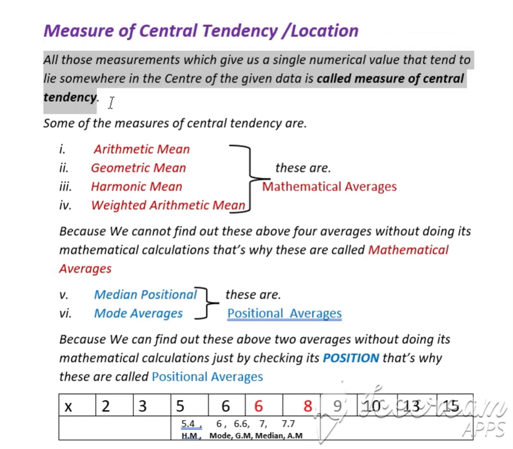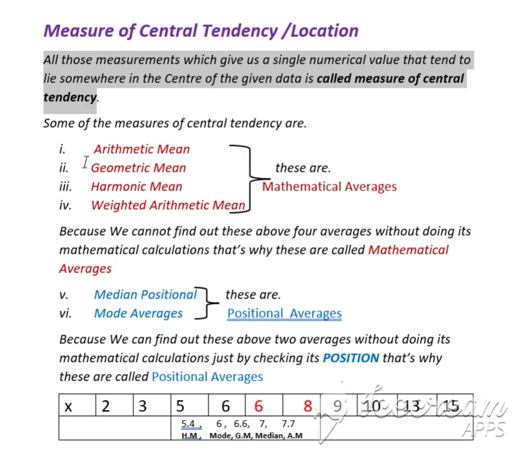Assalamu alaikum, dear students. Today I will teach you about measures of central tendency, which are also called measures of location. So what is a measure of central tendency? All those measurements which give us a single numerical value that tends to lie somewhere in the center of the given data are called measures of central tendency.